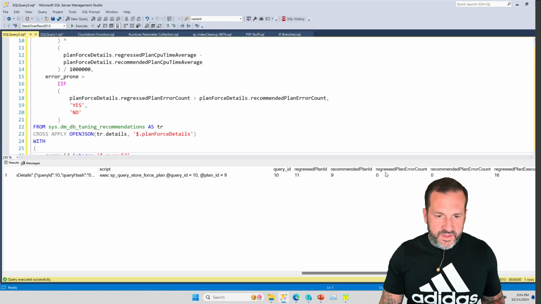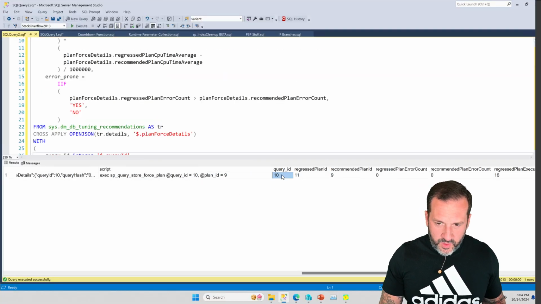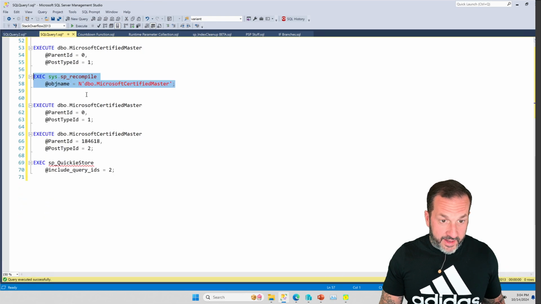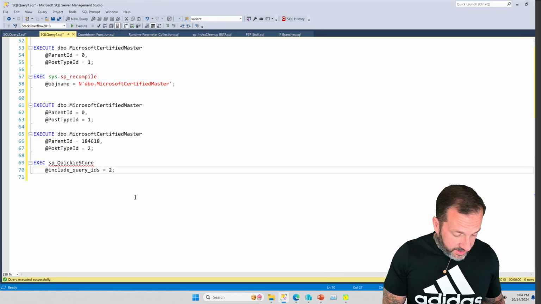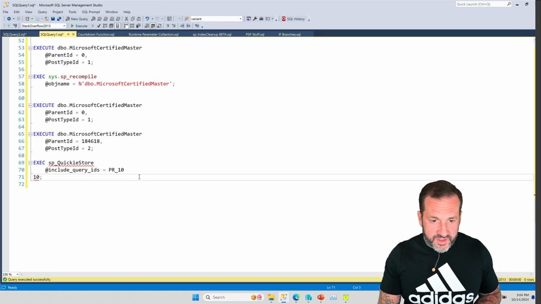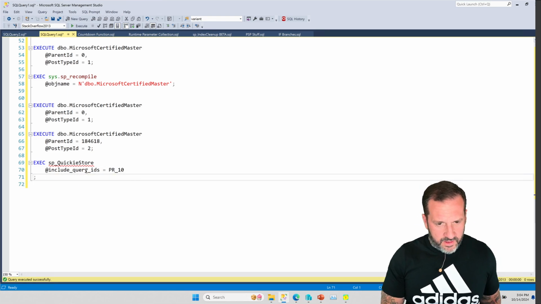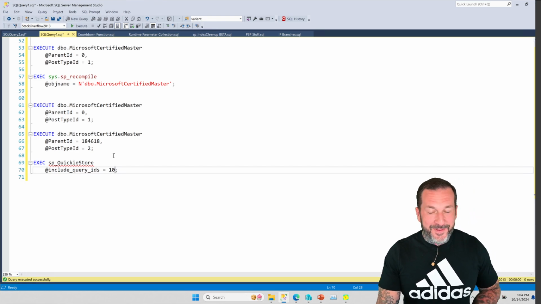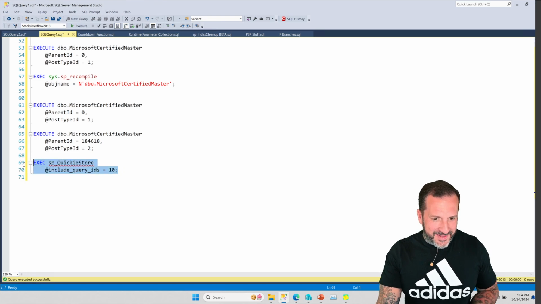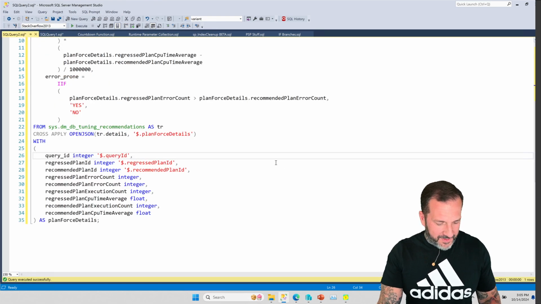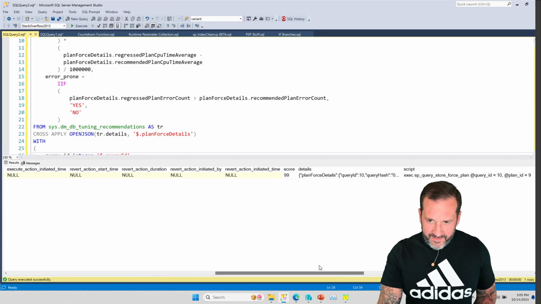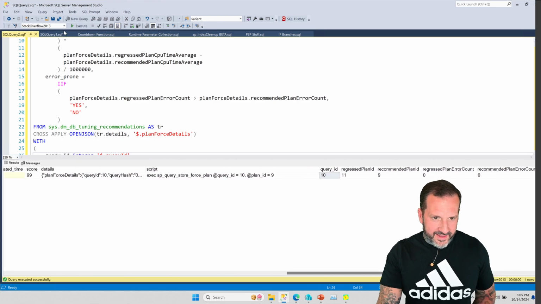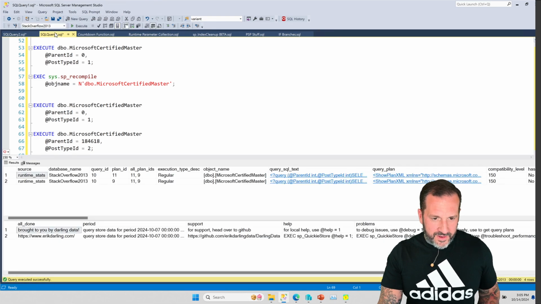Okay, well, let's take query ID 10 right here. Let's copy that, and let's use my free, amazing, immaculate stored procedure. Oh, that didn't, what the hell? Oh, it must have copied the column name. I forgot that that's a default thing you can set. So let's look for query ID 10. That is the right one, isn't it? Query ID number 10, let's just double check and make sure. Query ID 10, wonderful. We're going to run that.